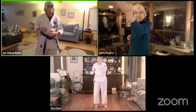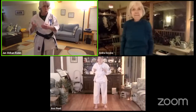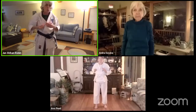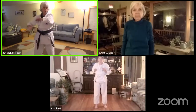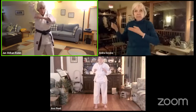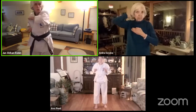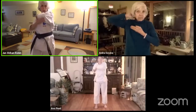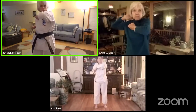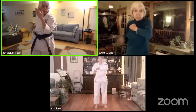So the next one is Shuto Sakotsu Uchi. Sakotsu is collarbone. So what we're about to do is a downward knife hand strike to the collarbone. So it prepares just like a Shuto Gamanuchi, but instead of our hand back this way coming around, our hand comes straight over the top. Now, this non-striking hand is important that we have it kind of like our elbow pointing forward. Because if you misjudge, you can block your face, or you could block your midsection. If you let it rest down here and you misjudge, you could get hit in the face.